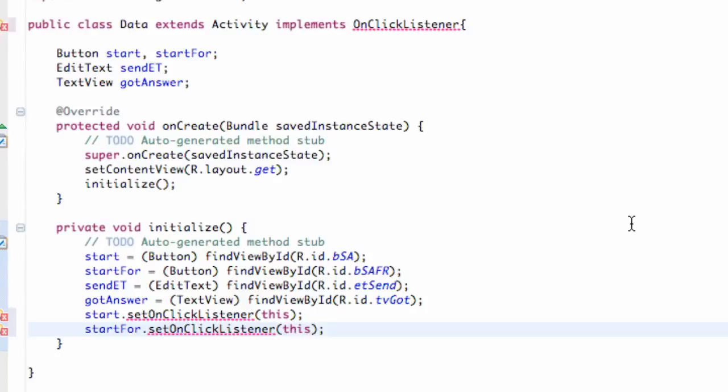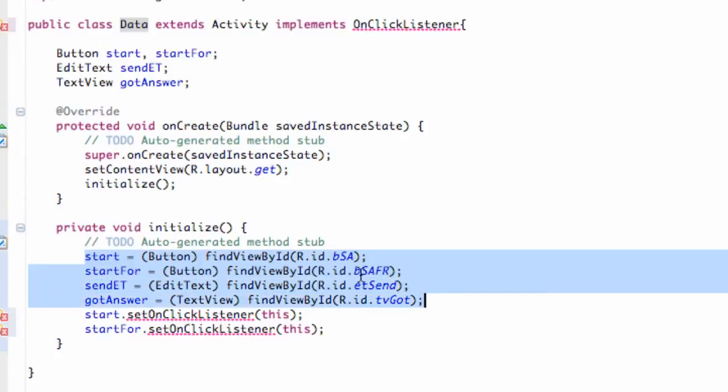What we're going to do in this tutorial is I'm going to tell you about the onCheckedChange method, but first I wanted to make sure you guys got everything set up, because I forgot that you probably want your variables the same as mine. So here's my data class. Set up two buttons for the start activity and start for result, and the text view, or the edit text view. Then again, for the data class, you want to use the get layout, and then I created this initialize method, which initialized all those variables, set the references, and set the onCheckedListener to this.